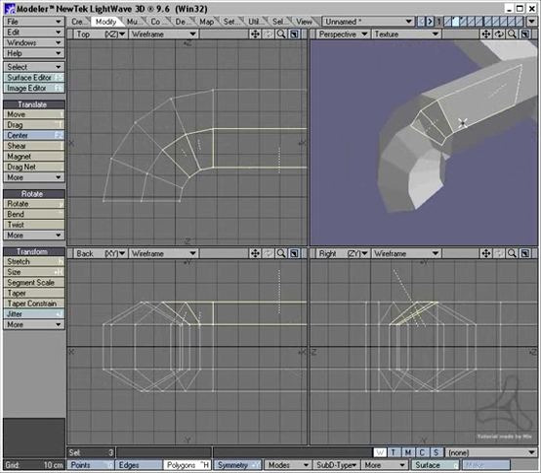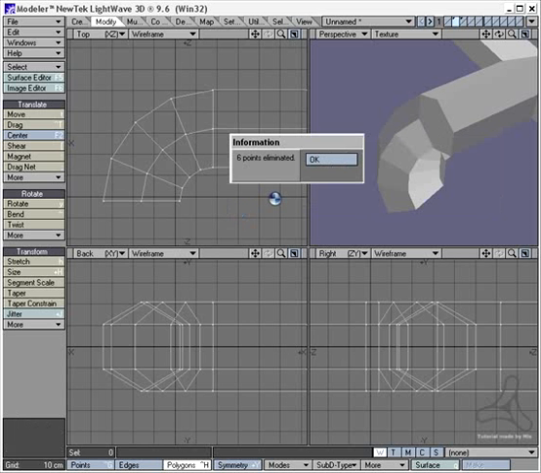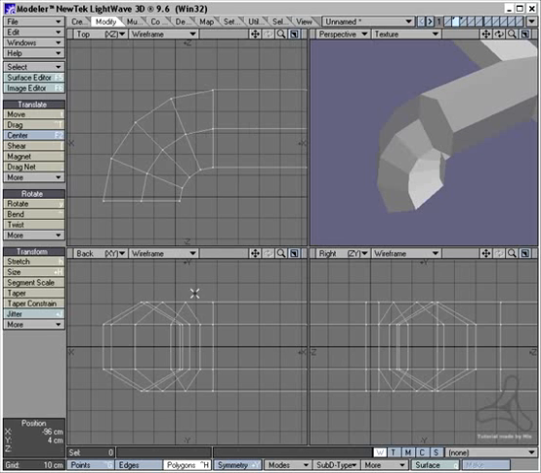And also you have a polygon left inside here, you can see. First you need to merge because the points here are not joined, so M for merge, and OK. Then in polygon mode here, select this polygon in the middle, deselect this, and delete.